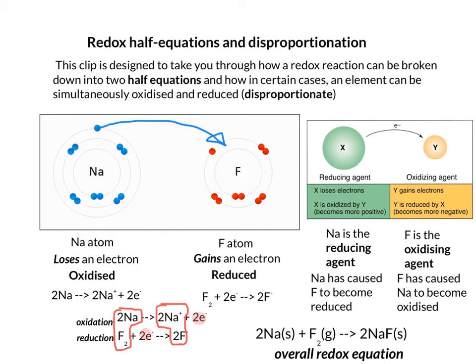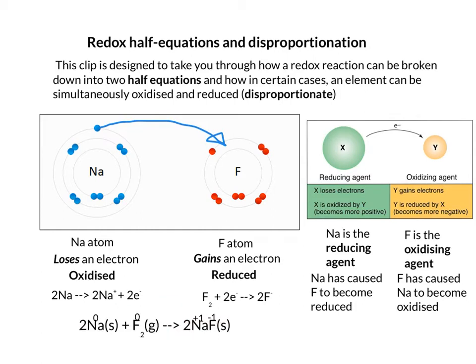Now you can even use oxidation numbers to prove that oxidation and reduction has taken place here. So by putting in oxidation numbers above each element, you can then trace what happens to each one. So, starting with sodium, you can see it goes from 0 to +1. So putting this into words, you say sodium has been oxidized from 0 in Na to +1 in NaF.